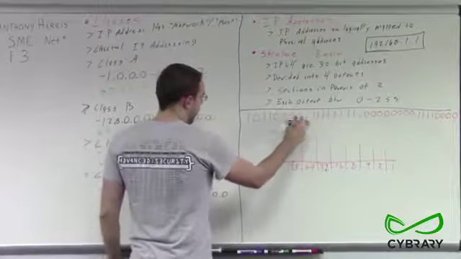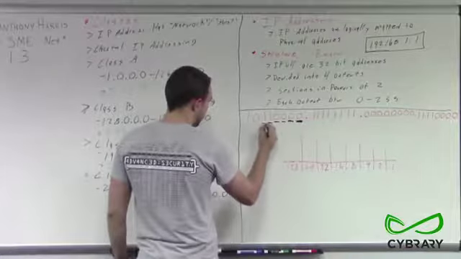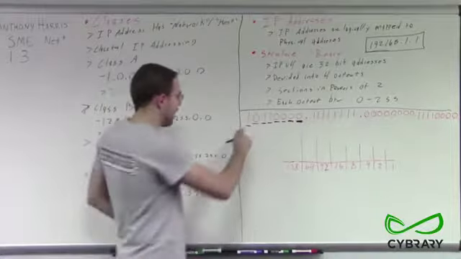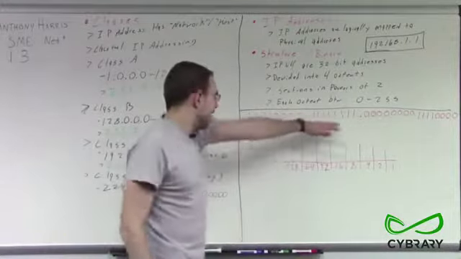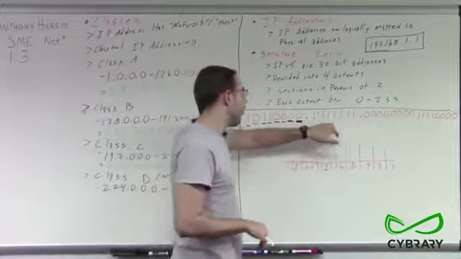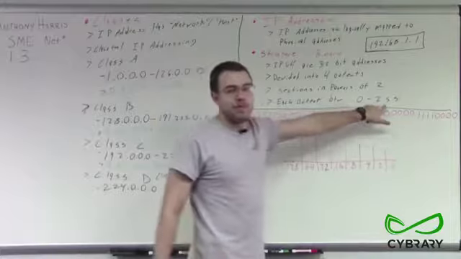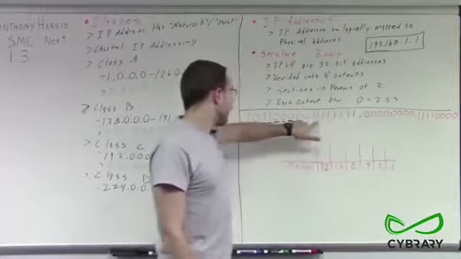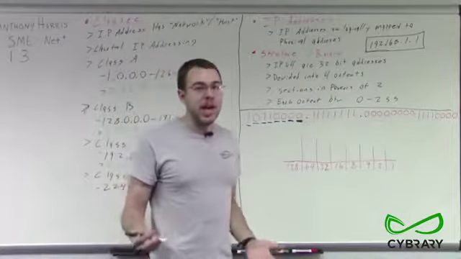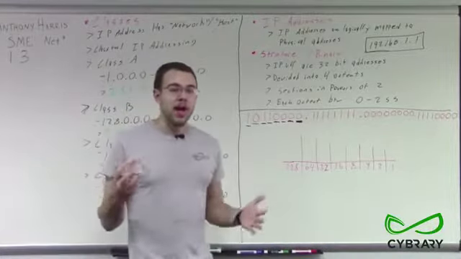We have 1's place, 2's place, 4, 8, 16, 32, 64, and 128. When we add up all of these together, if we have an entire octet that is all on, if every single place is a 1, then our max number is 255. If all of our numbers in an octet are a 0, then our number is 0. That's our lowest number that we can have. Now, when you think of 0, when you think of numbers in math, you think of a null value.